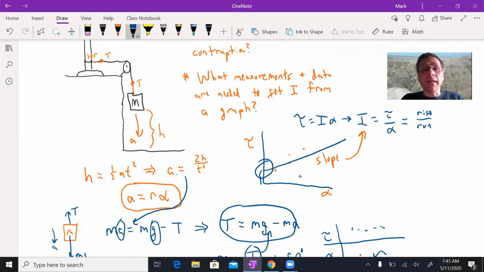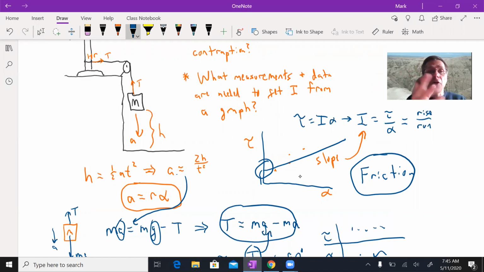Well, why doesn't it move right away, even with the slightest little pull? What could cause that physically? Usually things we ignore a lot, especially in first-year physics and in labs, to try to simplify the problem. One of the things we usually neglect, or say it's so small we don't worry about it, is friction. There's friction in the pulley. There's friction in trying to make that little post over there spin. There's internal friction there, and so yeah, you have to pull on it a little bit before it'll get going. That's probably what that y-intercept would represent.